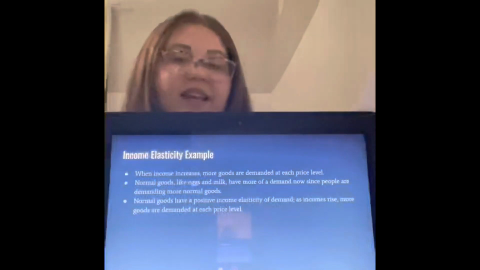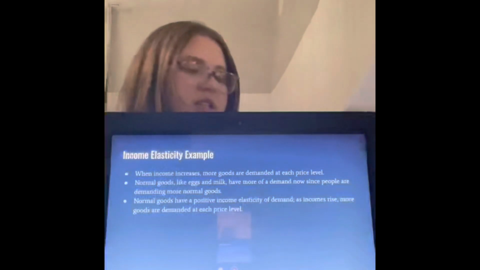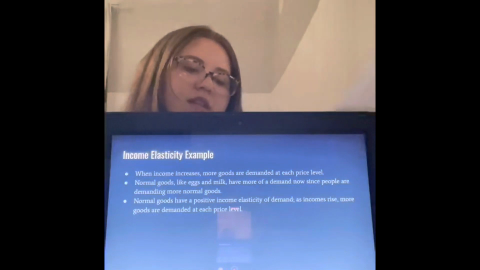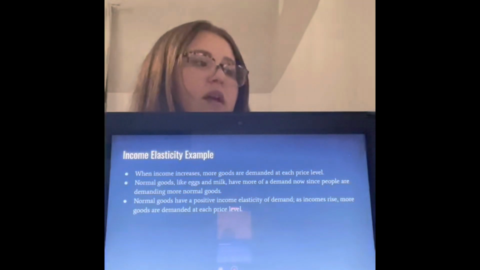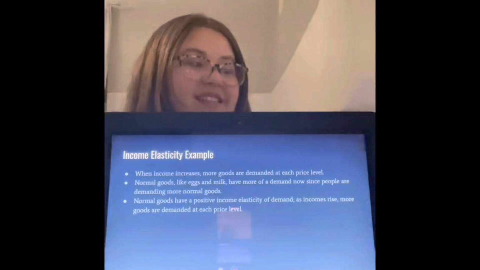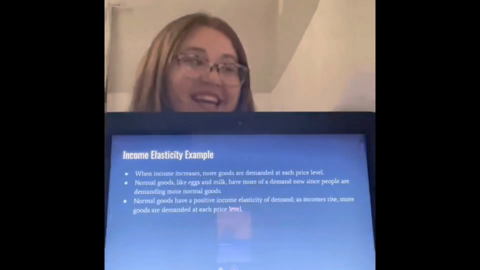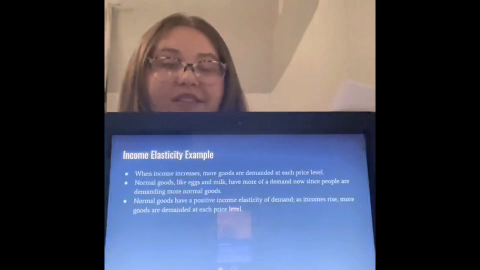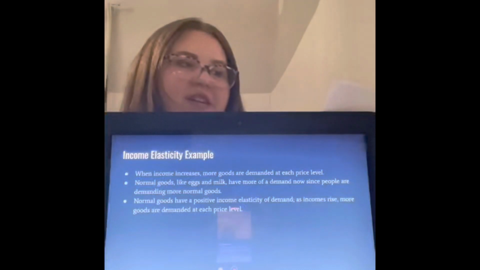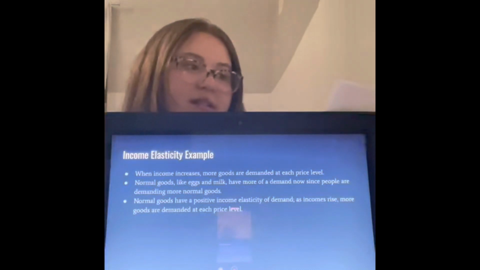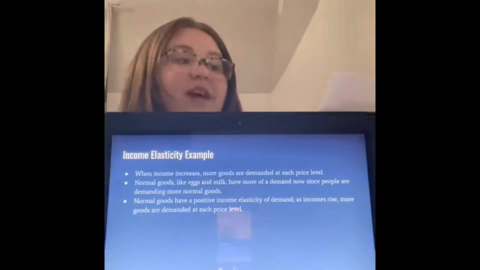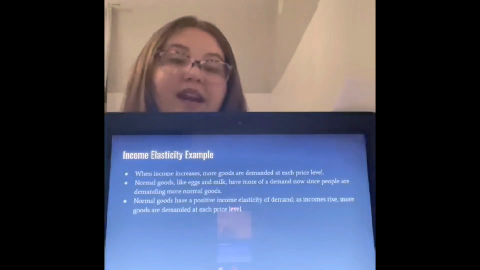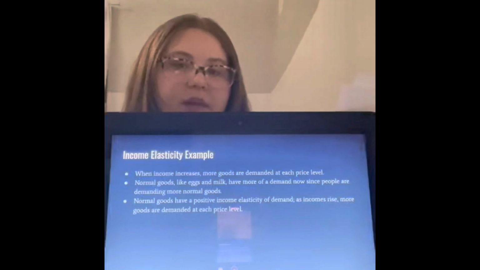It moves on to income elasticity of demand, which is the changes in consumer income which will lead to an increase in demand. This causes the demand for normal goods to increase. Some goods increase in demand while others decrease, and this shows whether the good is inferior or normal. Normal goods have a positive income elasticity of demand. The formula for income elasticity of demand is the percent change in quantity demanded over the percent change in income.